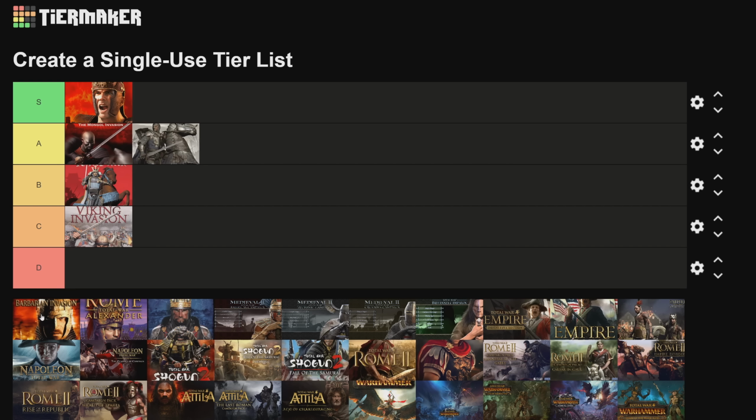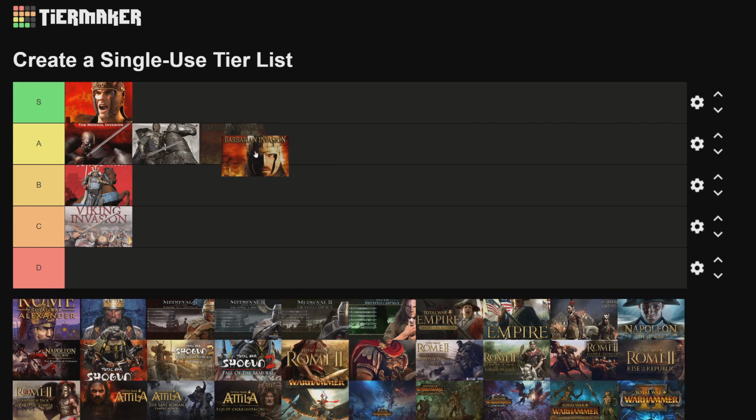So Barbarian Invasion also included hordes, factions that didn't have any settlements, at least to begin with, and that could roam around, be a huge problem, and then occupy somewhere later, and then pack up and move later down the track if they really wanted. But Barbarian Invasion, I thought, was a good campaign. It was smaller in scope than the base game because it had fewer settlements, despite having the exact same size of the map. So I'm going to put this one here at A tier. I think it's a good campaign map, but I do think that the base game is a bit better.